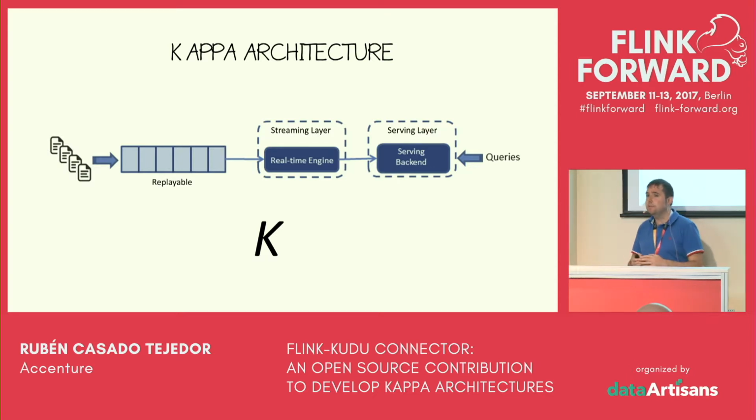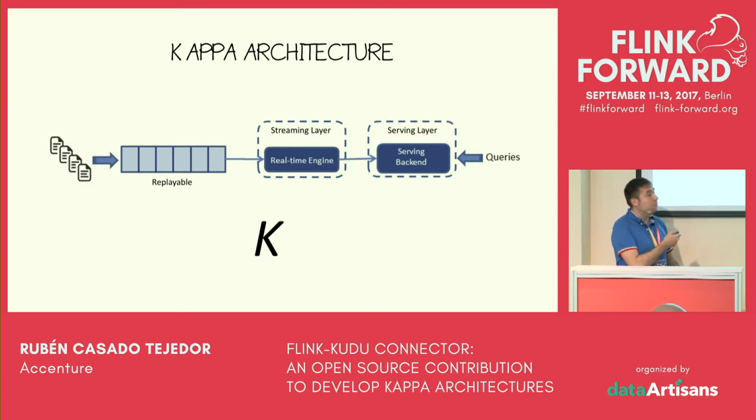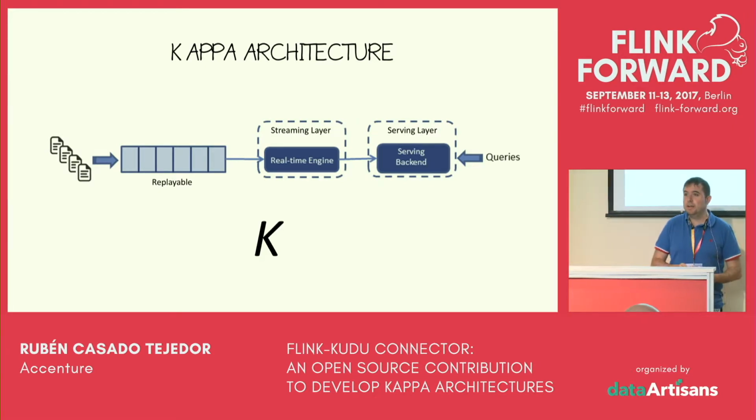Of course, the Kappa Architecture is a totally different approach. It is a log-centric system, and it understands the system like an open database. But at the end, it provides a solution for the same problems. In Kappa Architecture, all the information is managed like streaming data. So we need a streaming processing engine, and also we need low latency for random reads and writes of information. And in order to be able to work also with historical information, the information has to be replayable.